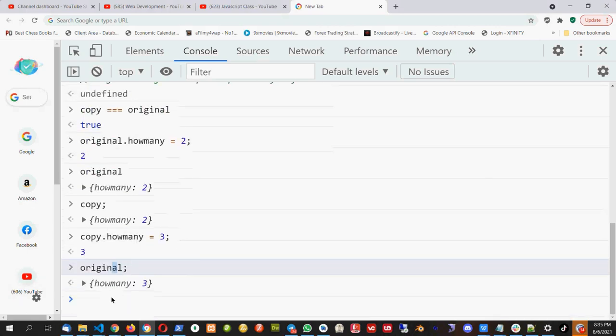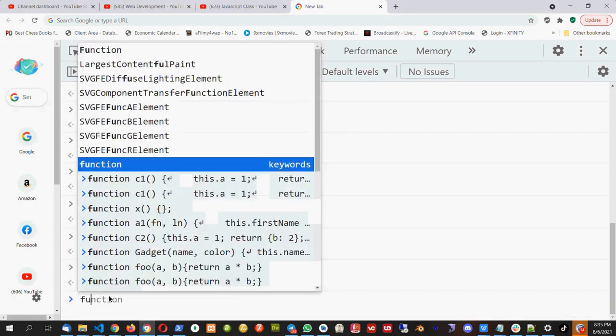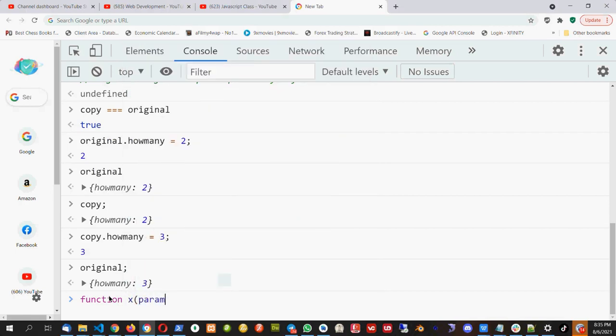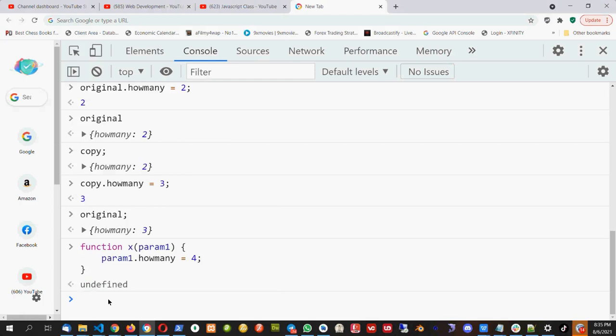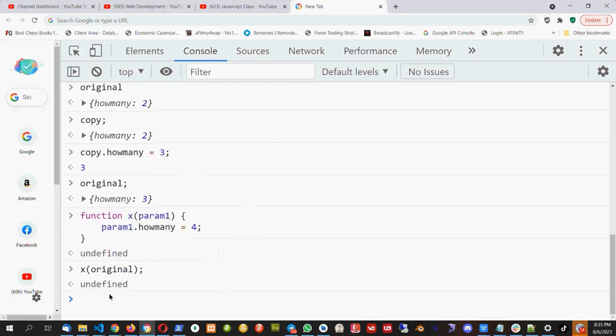This is also true for functions. So for example, I create a function x and I get some parameter as param1. And then I say param1 dot how many equal to 4, for example. Now I will call x and I will pass original in that.